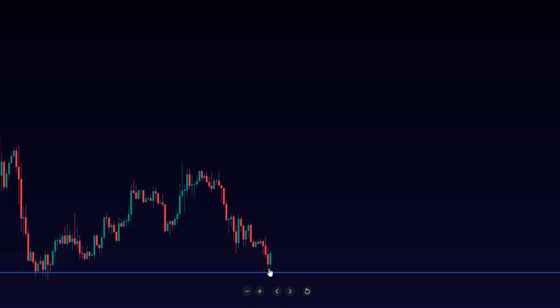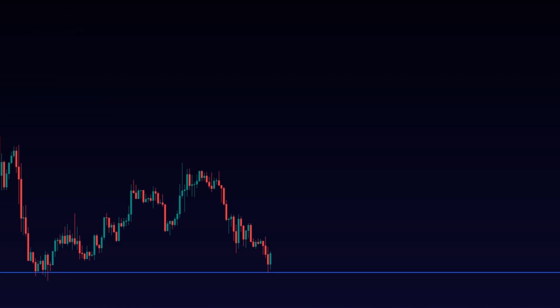This level was previously determined as a support level for us, and this is the second time it hits this level. Now we are in the 1-hour time frame, and it is better to go to lower time frames and look at the chart in a multi-time frame manner. The best approach is to go 2 time frames lower. That means if we are in the 1-hour time frame, we go to the 15-minute and even the 5-minute time frames.